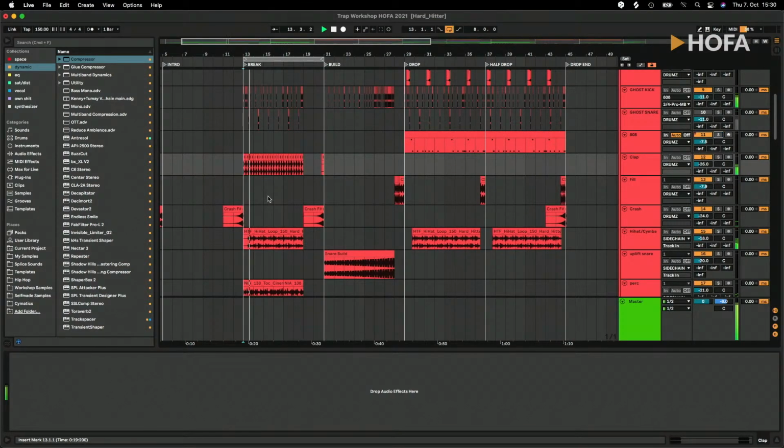What I said before, here I used some claps to get the track a bit going and see, okay, there's something to come. That's actually also, I would say, pretty standard. Not on the floor type of thing, but claps also introduce some parts of the rhythm of trap music. And an easy loop here down below to get it a bit exciting. I get it a bit from left to right.